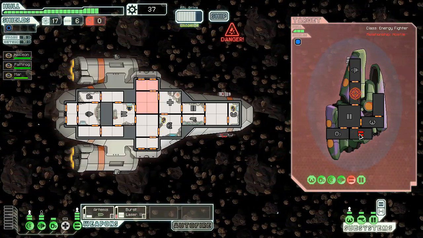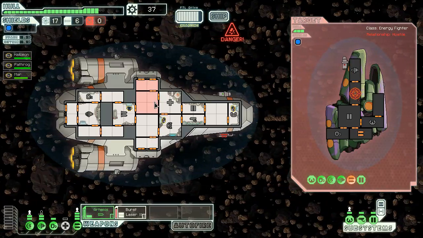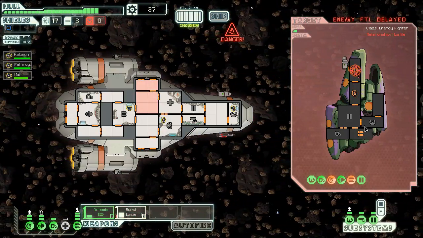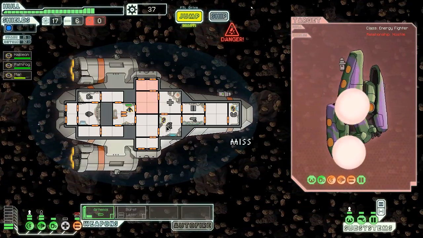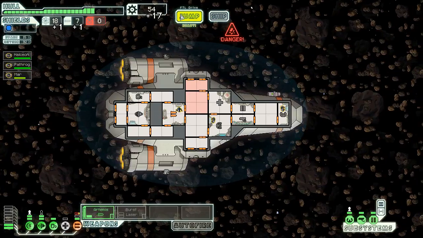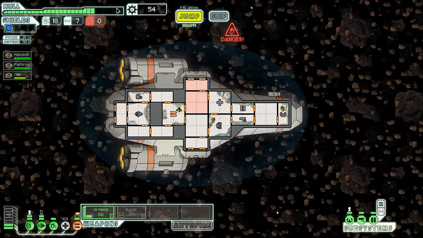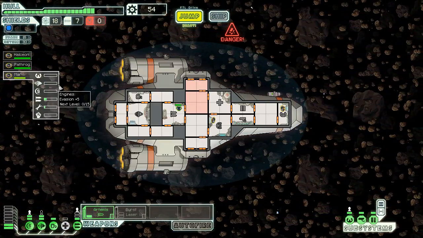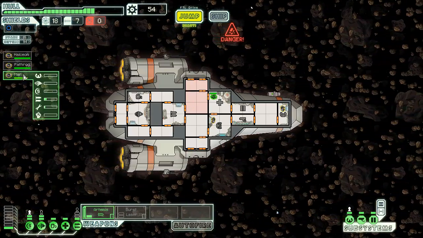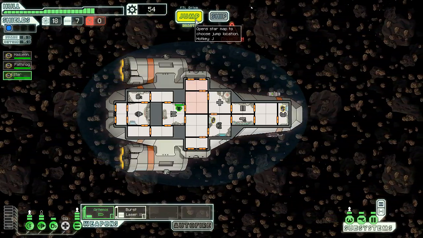Working areas. You can move your personnel into the rooms where the fire is, and they'll try to douse it. Oh, got hit with a meteor, which actually destroyed it. Fuel and missile and some scrap. That was actually a battle where we lost more than we gained, because the missiles and the asteroids actually did a fair bit of damage to us. Now, Johnny, you took a bit of a beating, so head to the medbay and we get you to full health, and then we can head off.